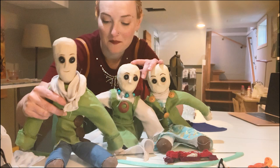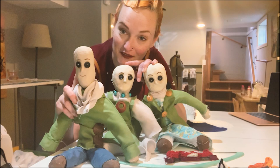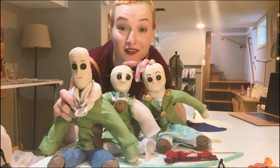My boys are basically done. The last thing I need to do is just put their hair on, so that's what I'm going to be doing today. And then Janie and I need mouths because I did not have red paint for our lipstick, but I did get some, so I'm going to finish them up today and probably give them to my parents this evening. I'm excited.